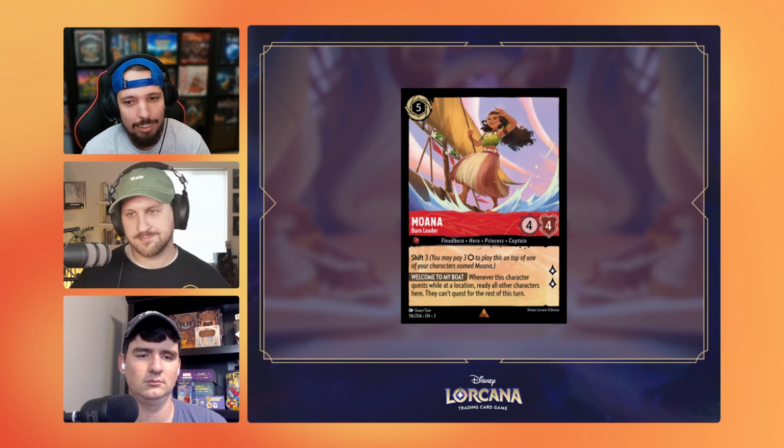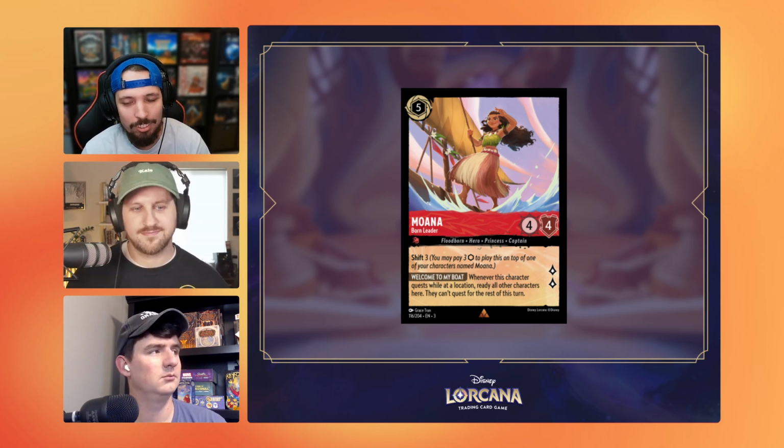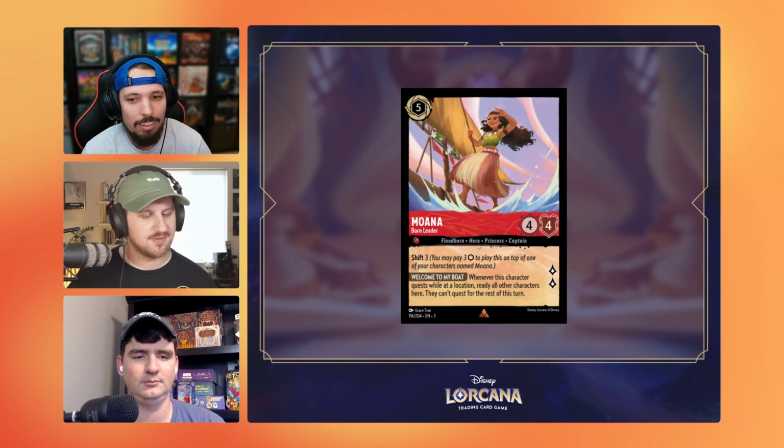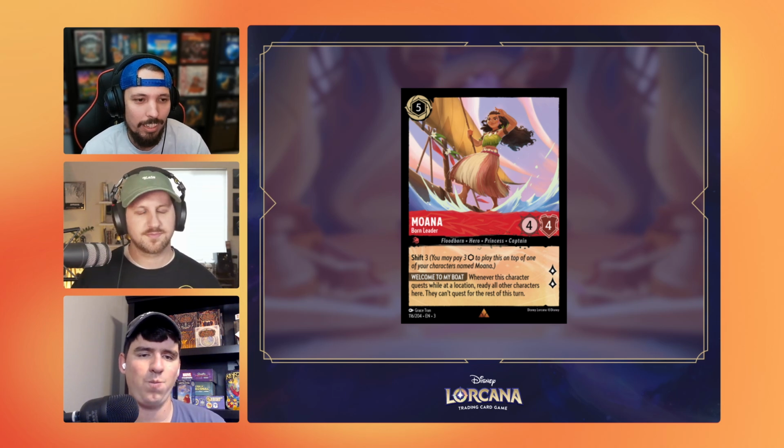So it's basically the same thing as the other Moana, except restricted to being specific at locations. But the stat line is different, and it doesn't restrict to princesses. So if you can get a bunch of people there at the location, then you get to ready them. I think that it's fine.